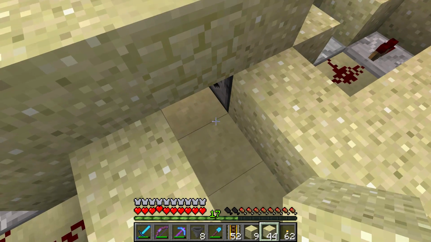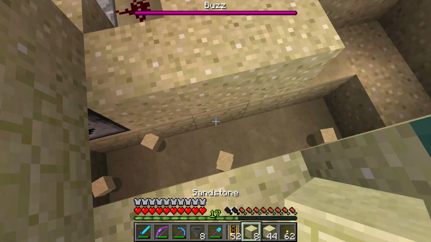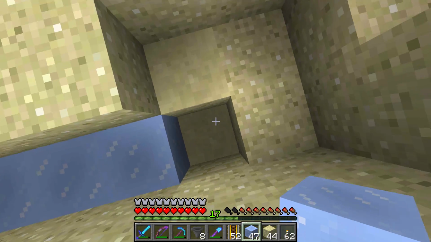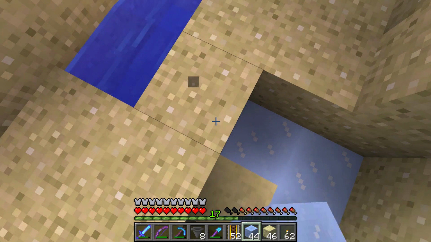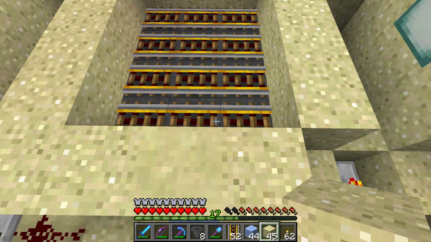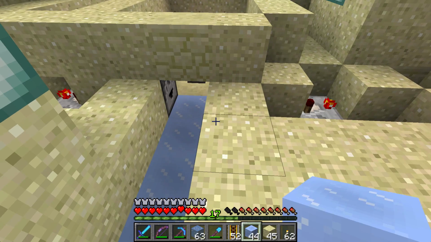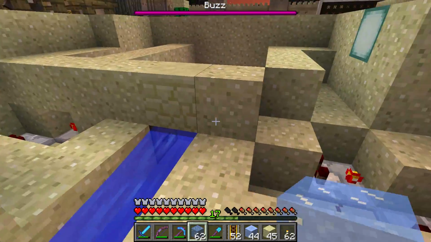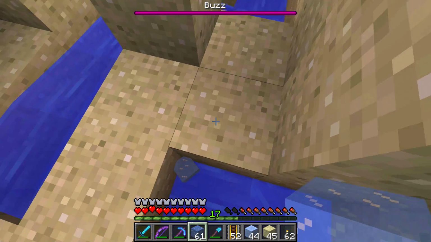And we're going to put, let's do this. Give me some packed ice. And there. And we should be good to go. I should be able to put you in there. And it should turn the corner, which it does. Okay, so anything that gets thrown in here is going to be ejected there. Perfect.